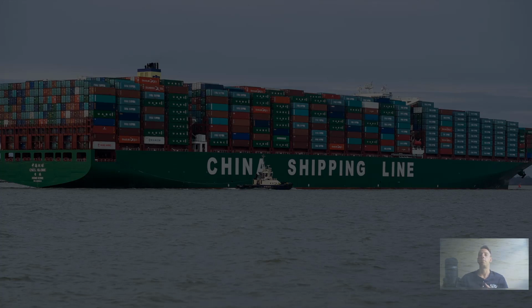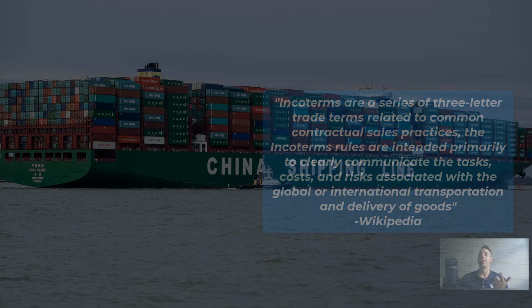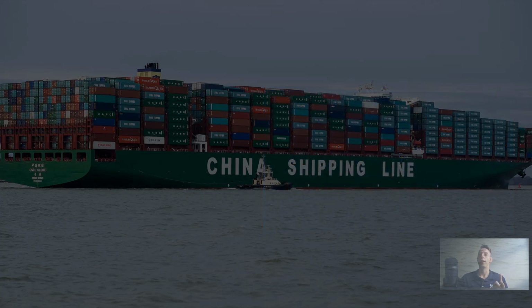Okay, at this point, I should mention something called Incoterms. Incoterms are a fancy way of describing who is going to pay what charges of the shipping between you and your supplier. There's two basic Incoterms that you're going to see. You're going to see FOB and CIF. If you've been dabbling in importing and going on to Alibaba getting price quotes, you've probably seen on the end of the price quotes something like FOB Shanghai or FOB Shenzhen. Or maybe you've seen EXW Shenzhen or EXW Shanghai.